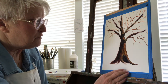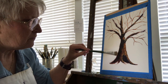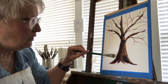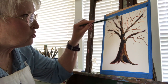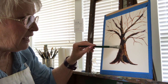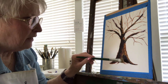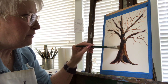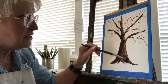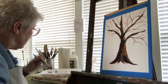We decided this tree had at least five values. We had the center which was burnt umber, burnt sienna, and dioxazine purple, and then we added more purple and ultramarine blue to put in the shadow. On the highlight side, we took our center color — the burnt sienna — added orange, then yellow, then white, and we created this whole hollow look just by using that method for creating depth and value.